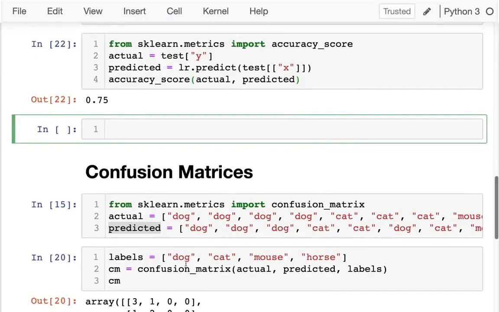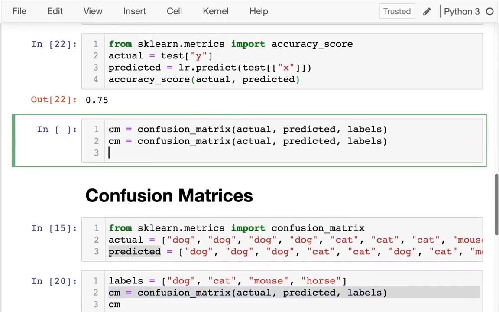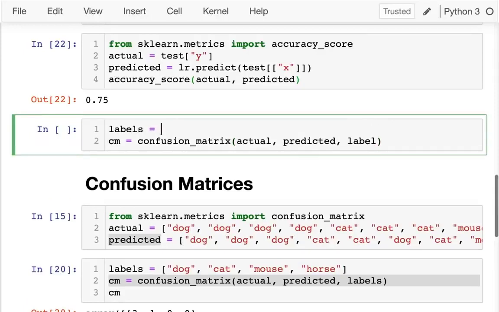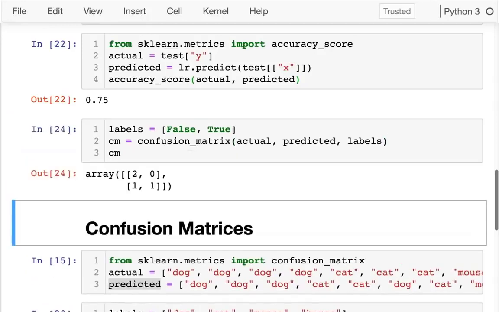And maybe I'm just going to copy some of this down here. I'm just going to grab this. And in this case, the labels are false and true. And it doesn't do anything.